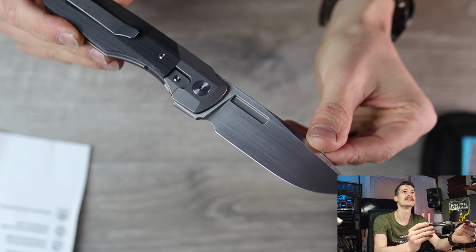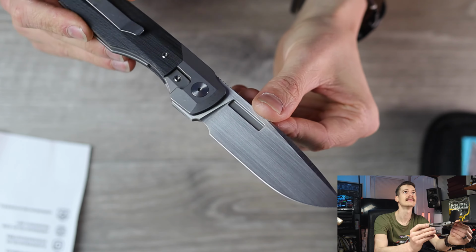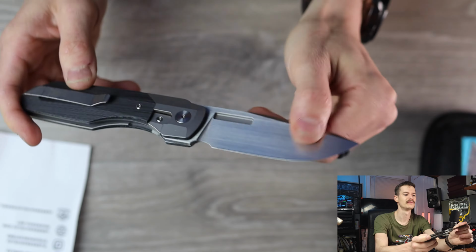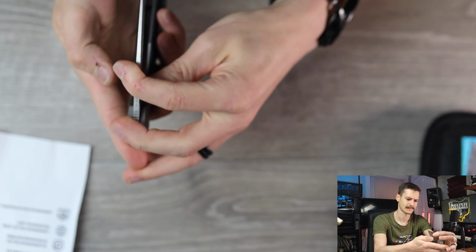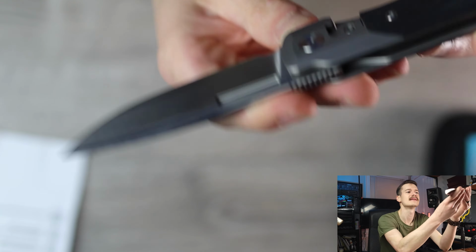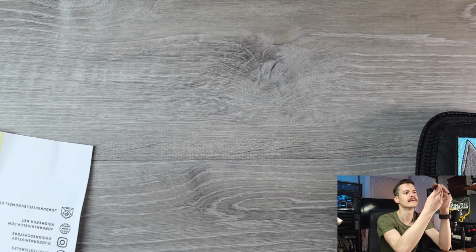Beautiful. Hand satin finished M390 drop point style blade. Beautiful. Almost a full flat grind. Oh, okay. So is this rubbing, or it was rubbing at one time? So there are some... Where are they? Now I've lost them.